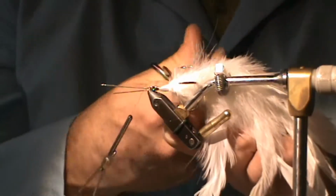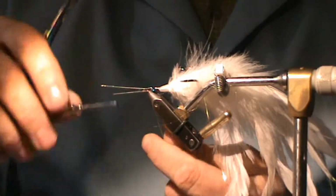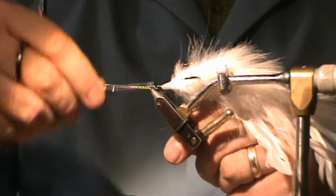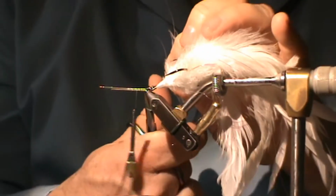I could still do that here. I would lose this hook. I'd have to cut this hook off, and I could put a split ring and add a tail to rebuild this one if I wanted to. So now I've got this shank tied together, and it's stronger than the tube fly system that I've used for years.